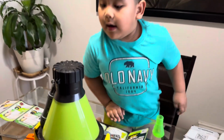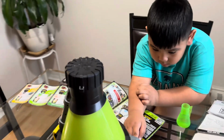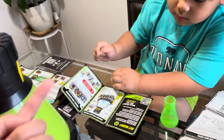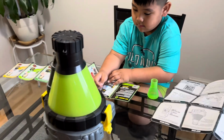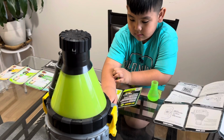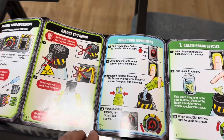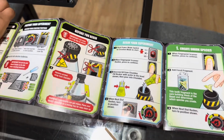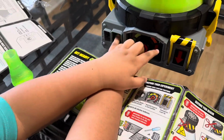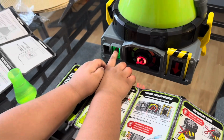He will begin his experiment now by turning on the Beast Lab. Put it up. Turn it on. Nice. You hear the sound? The instruction says, next one. Flick power mode switch. When fingerprint scanner flashes, press to continue. Okay, press your finger. There you go. You did it.